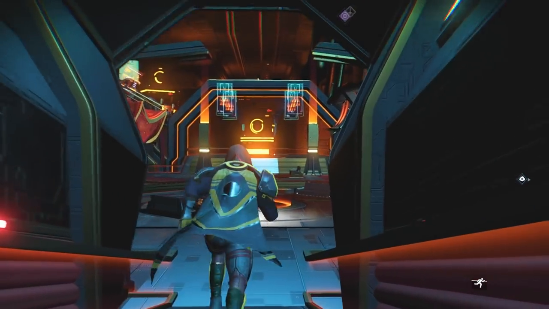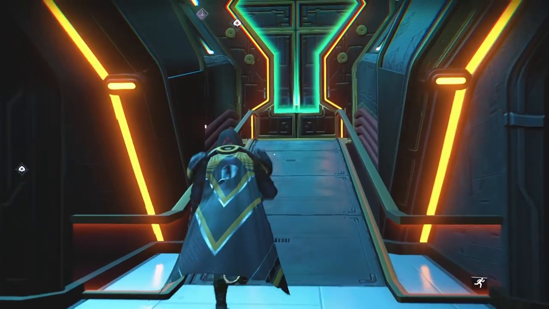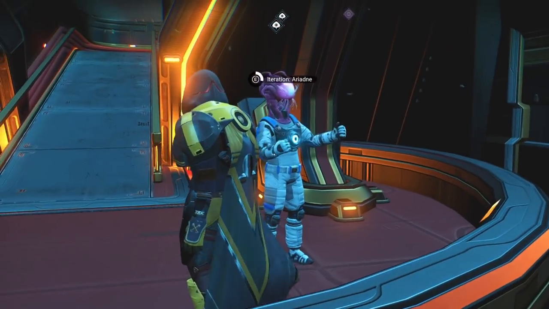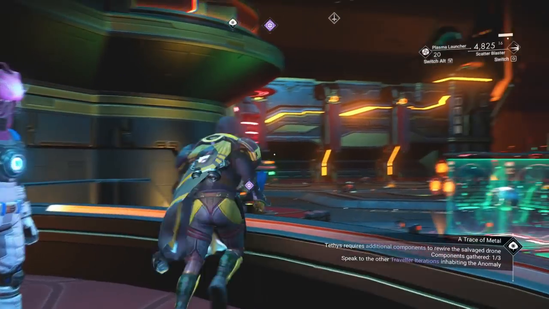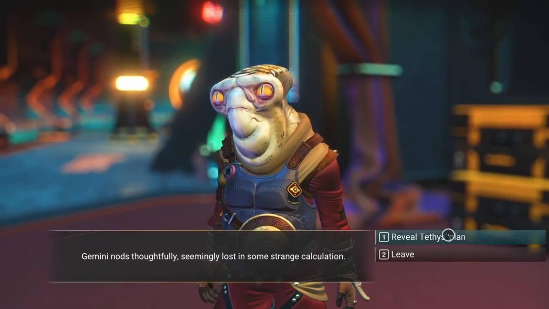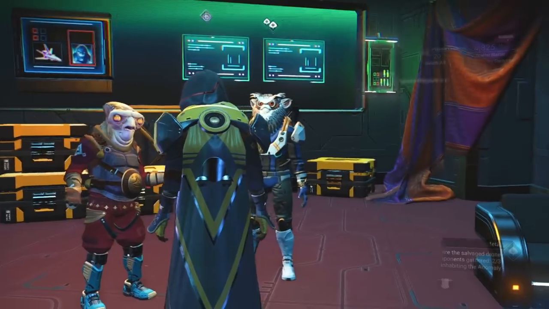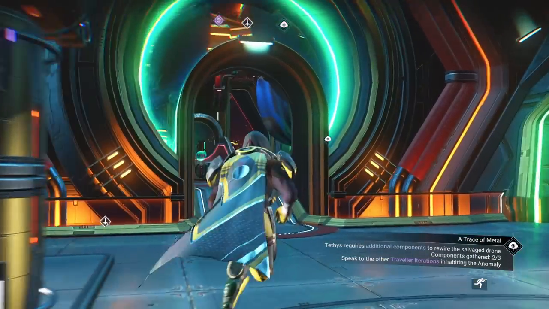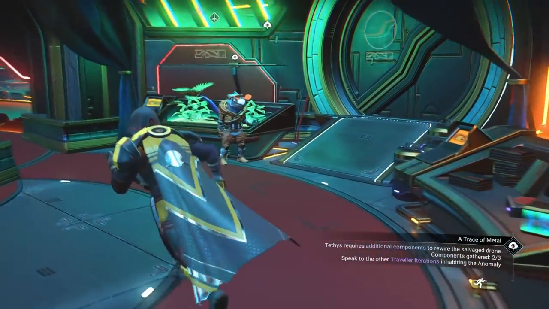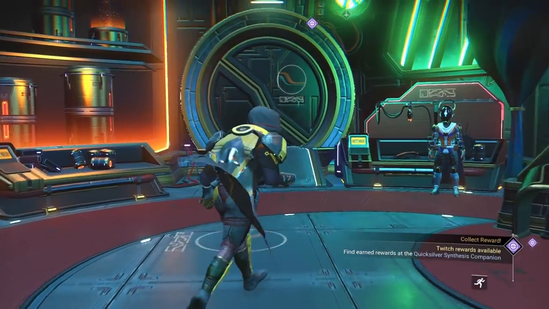All right, and we're going to go talk to these guys, right? No. Polo? Ah, you. All right, not helpful. Hey, Gemini, what's up? Give me something cool. Yep, yep, yep. Nanite filament. Thank you very much. See, and Polo's got little pieces of Sentinels on his desk right over here. Or at least he used to. No? Who did? Somebody did.